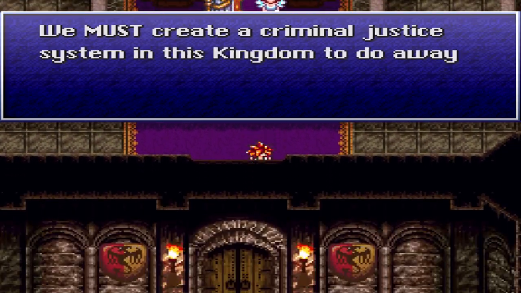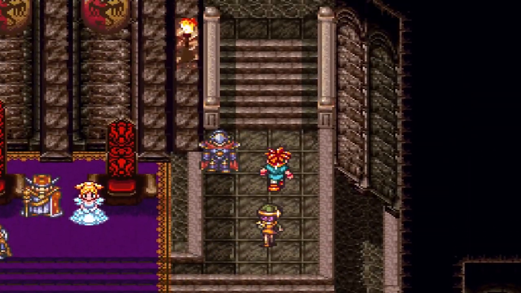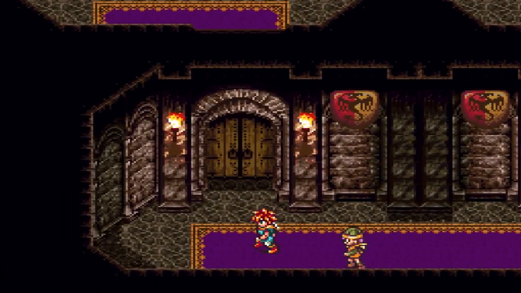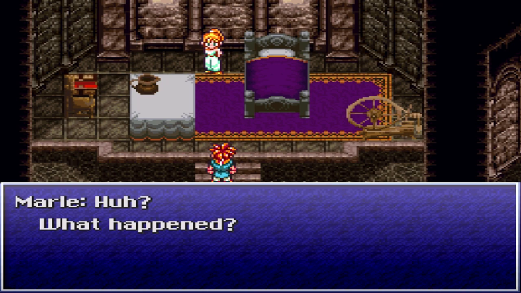Okay, yeah, so you're saying the same thing. Alright, let's get out of here. Oh, no. We don't want to get out of here. We want to go see Marle, and hopefully she's back. I don't know. She disappeared. I don't really know how time travel and people disappearing from timelines works. I love that music.